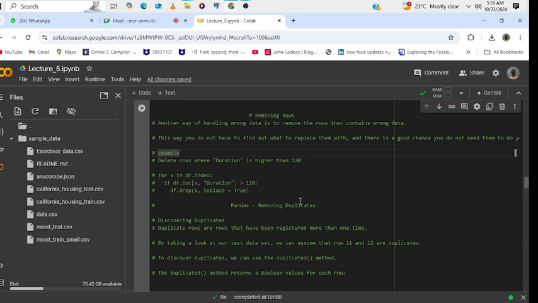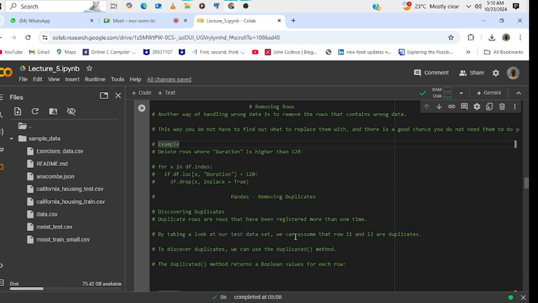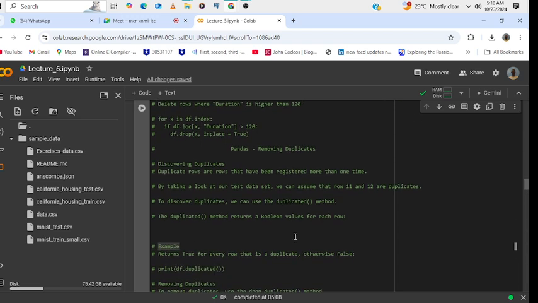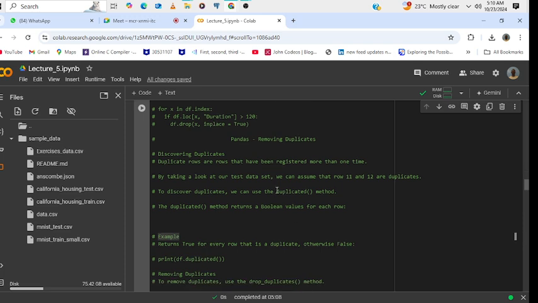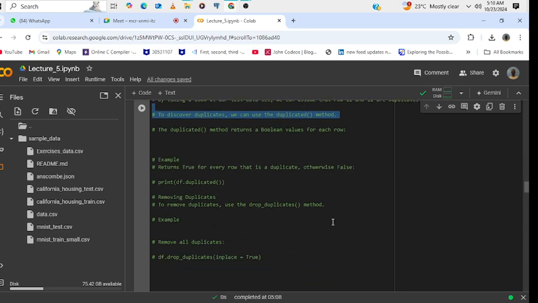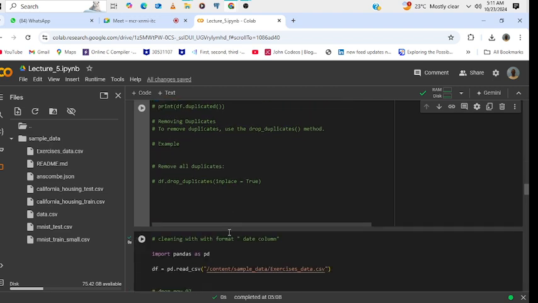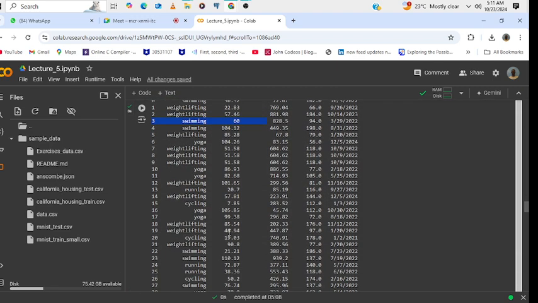What is left is removing duplicates, and that one is quite easy, because we have a function for that. We have a duplicated method that is used to remove duplicates, and you just have to specify your data frame. I think you can just try out that. I don't know if in this data set we have some repeated values.